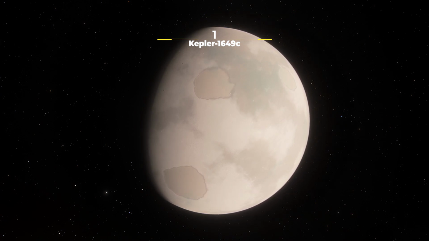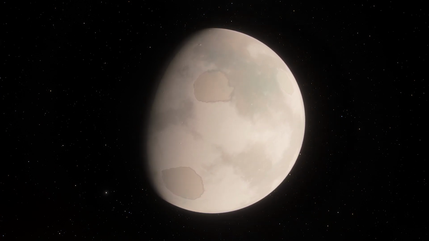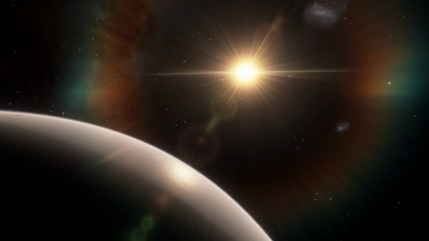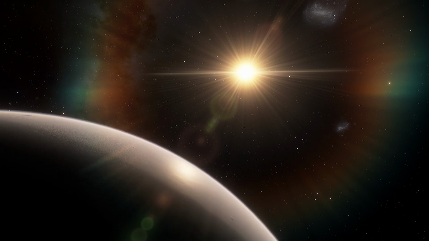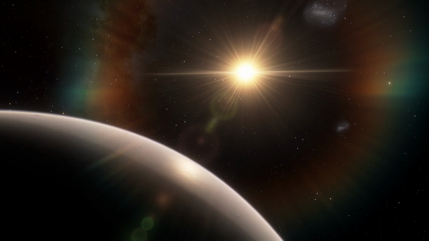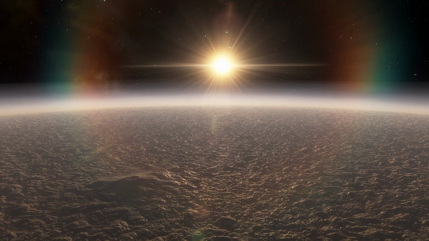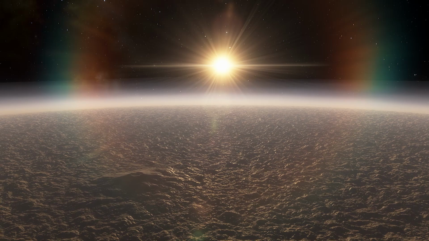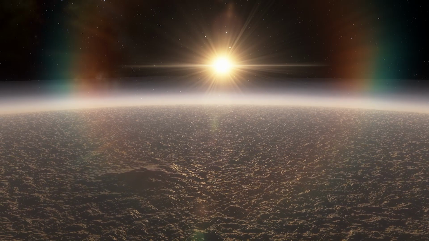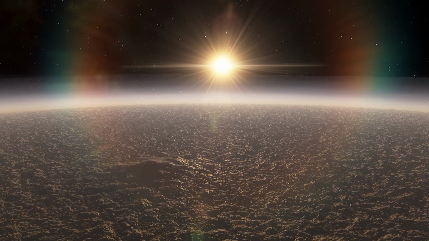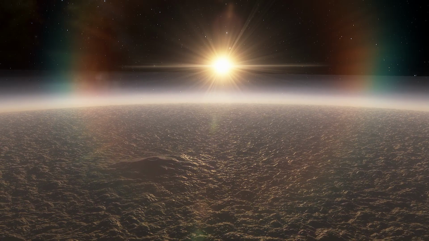Kepler-1649c is the same size as Earth, and its distance from its star is just right for life. This world orbits an M-type main-sequence red dwarf star, about 300 light-years from Earth, in the constellation of Cygnus. The amount of starlight it receives from its host star is 75% of the amount of light Earth receives from our Sun, meaning the exoplanet's temperature may be similar to our planet's as well.